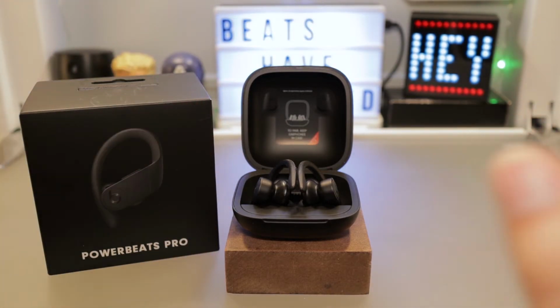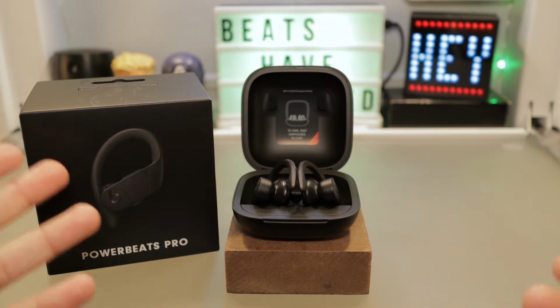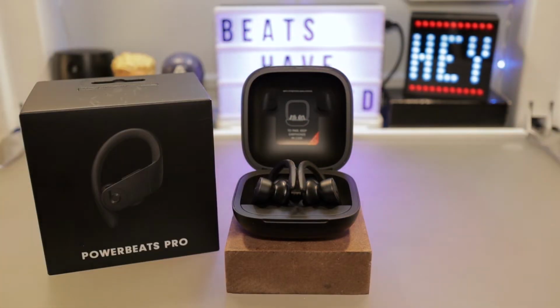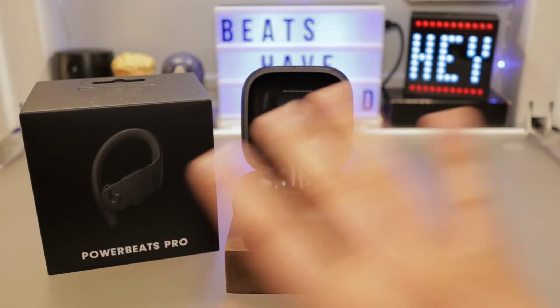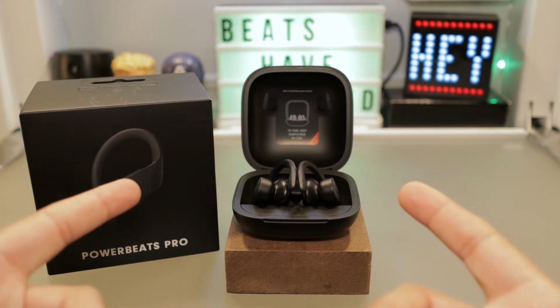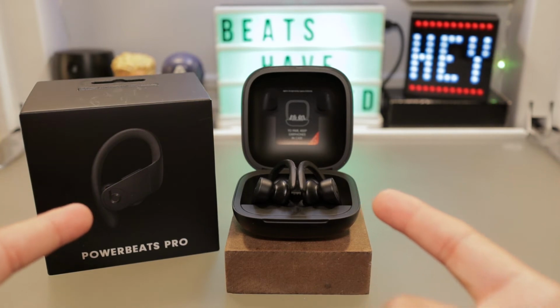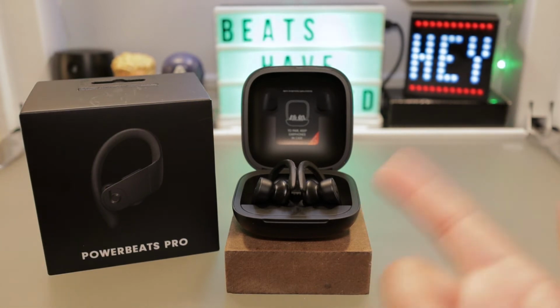Hello! Well, ready or not, people, summer is here. 100+ degree weather here in California. It's a scorcher out there. And today we have a product that's just as hot. The PowerBeats Pro are flying off the shelves, but thanks to Amazon, I was able to get them in my pretty hands. These are the PowerBeats Pro truly wireless earbuds.